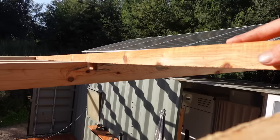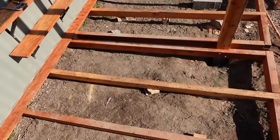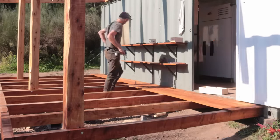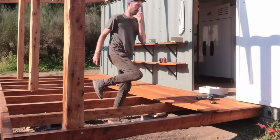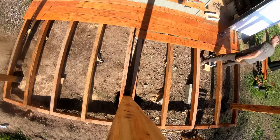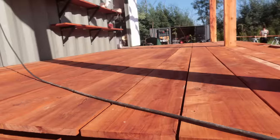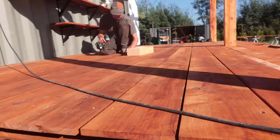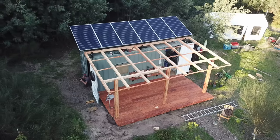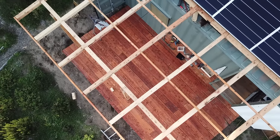So the roof is now up. Next, the floor. The entire structure is now ready and sturdy, and the frame on top should hold 28 sheets. So yeah, let's try.